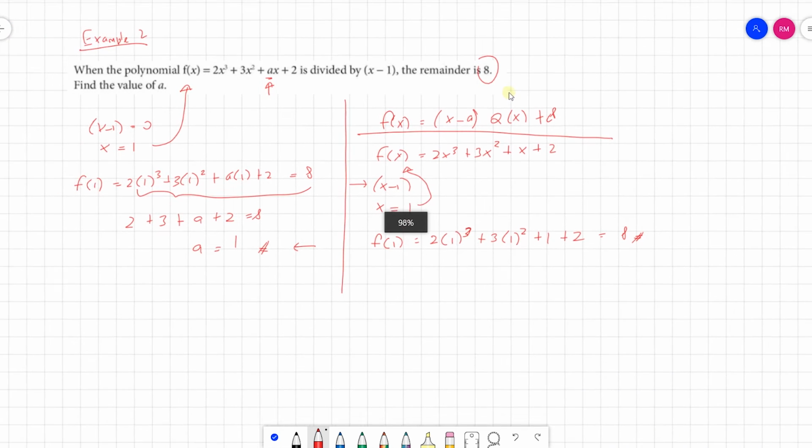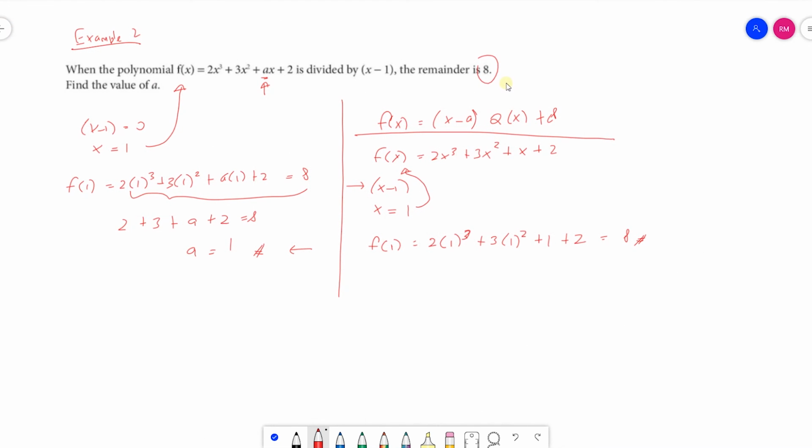So the method to do this is very simple. The remainder theorem is very simple compared to the one that we did in the previous video, where we needed to divide manually and then find the answer, which is q(x), and also find the remainder, which is r. This one is supposed to be the remainder r, correct? Okay, so I hope everyone understands how to answer questions related to the remainder theorem.